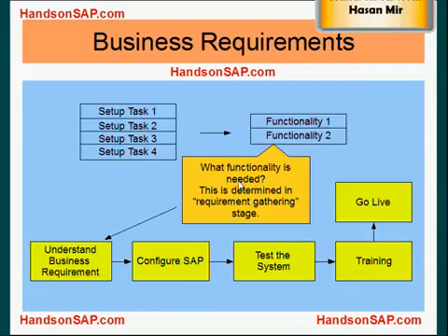Okay, so that's pretty much it for this tutorial. I wanted to explain to you the concept of implementation. So the configuration or setup or customization part is done in stage 2, and the whole purpose of configuration is so that applications start behaving in a certain way, and in which way the application should behave is determined in stage 1. That is, you understand the business requirement. Okay, so once you configure the system, you do the testing, end users do the testing, you train the users, and then the system is put in production.